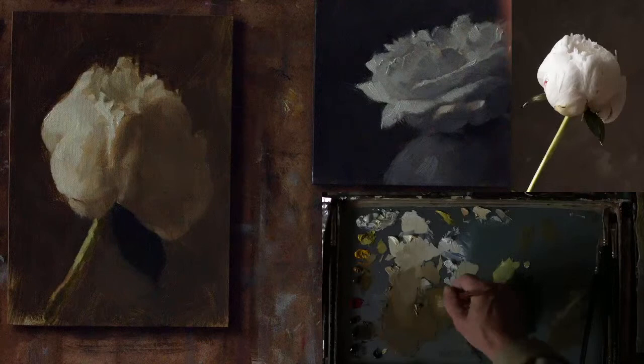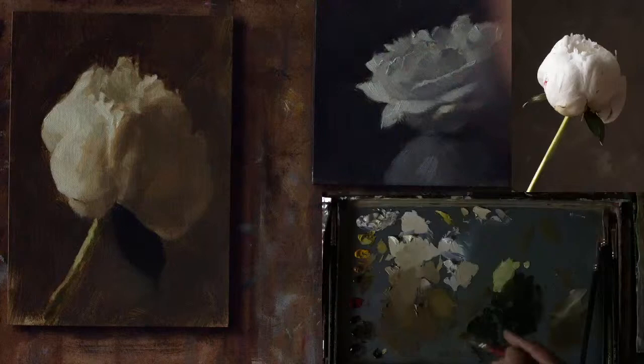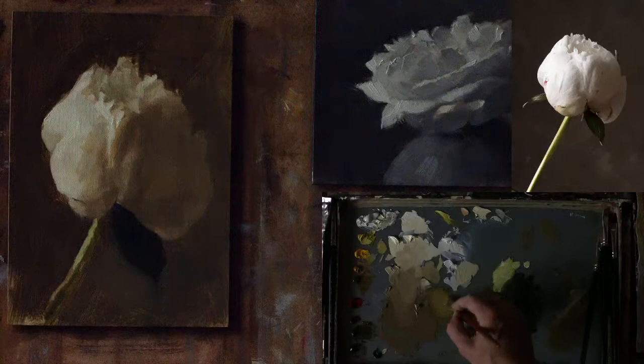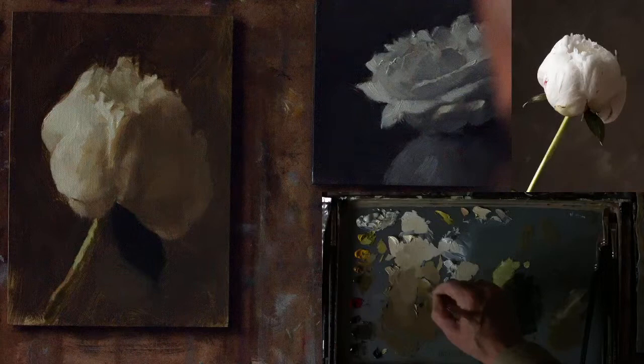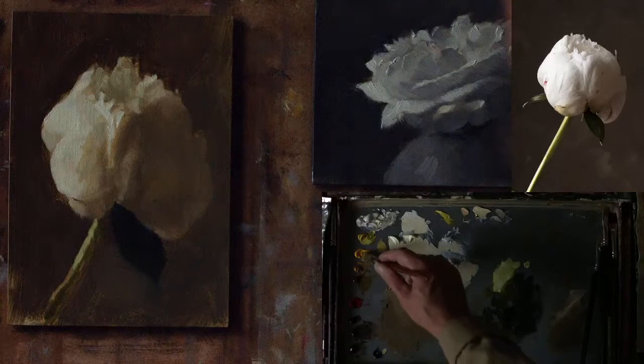But trying to be very careful to keep a clear separation between the light side and the shadow, because it's very easy to lose. When you get wrapped up in a particular area, like painting the petals, I do anyway, I just look at that area, focus in on it, and forget to keep looking back at the whole and see how the section that I'm painting relates to the whole. And that's how you start losing.